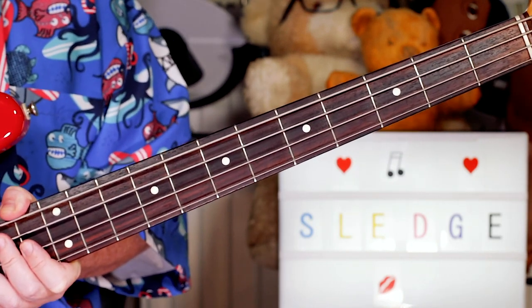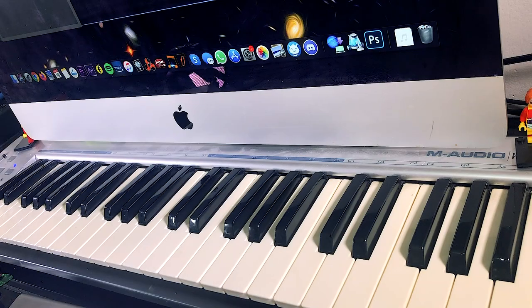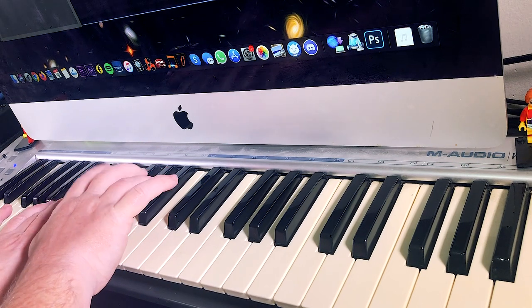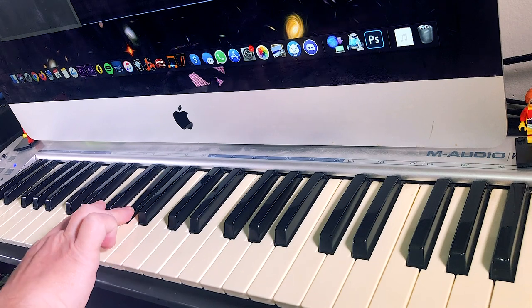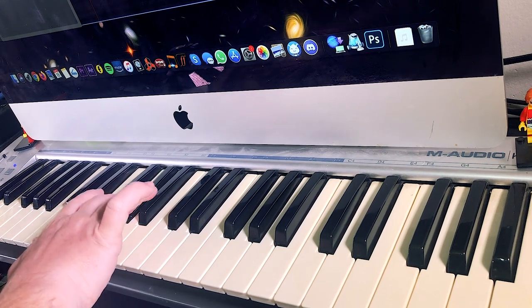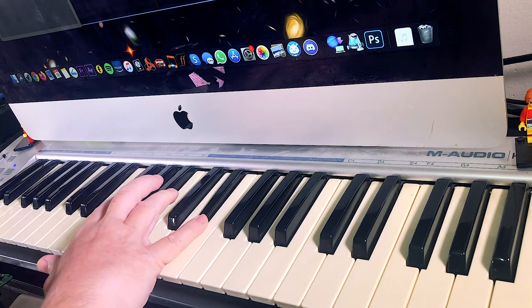So next we'll just take a look at that little bit of bonus keyboards that I put in there. So we've got this great keyboard intro that also crops up at the end of the song, and what I'm playing is I'm playing all the black keys. I'm playing A flat, D flat, G flat, A flat, D flat, E flat.